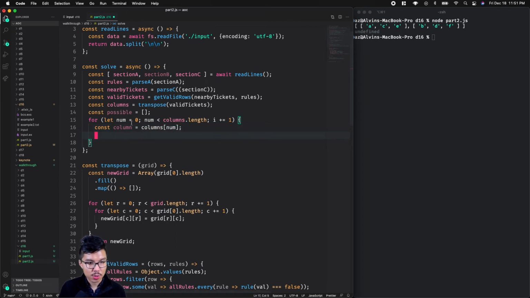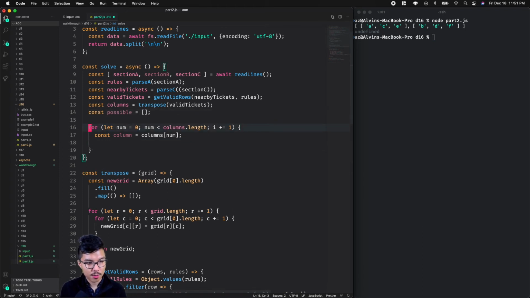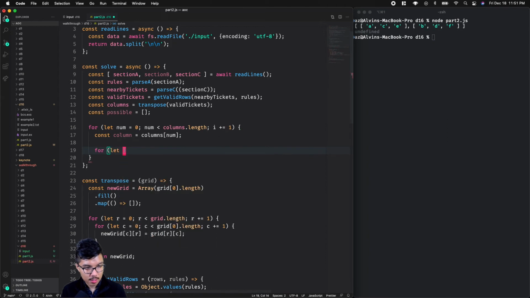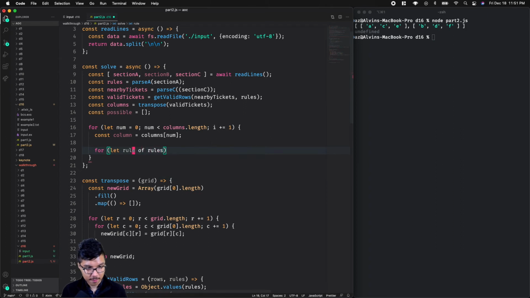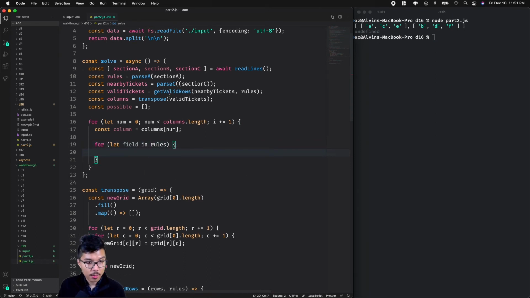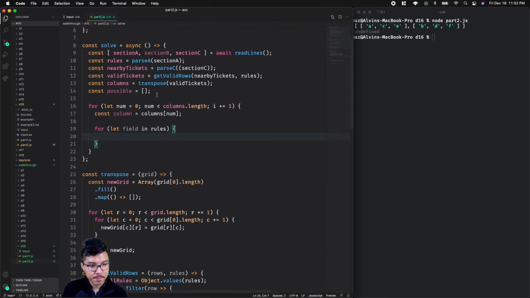And now I want to fill things up over here, right? So for this column, I want to figure out all of the rules that it could match with, right? So what I can say is for let, we'll say rule of rules. We'll say field in rules rather, because it's an object, right? So field in rules. What I want to do is check if it's compatible with this column, right?